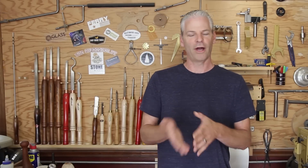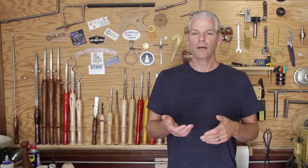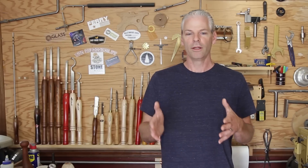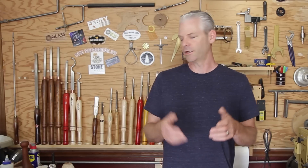The machine I got — I got the 500 — because the stuff I wanted to do was just kind of inlay work. I wanted to inlay the paint chips in the tops of boxes and things. But if you're going to be doing large stuff, if you want to make signs, I would go with the 1000 — it's much bigger. The 500 only does 12 inches, so if you're going to make signs, I would go with the bigger one.